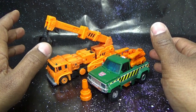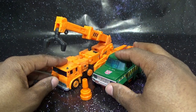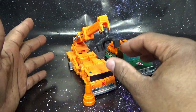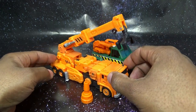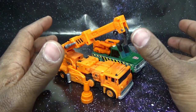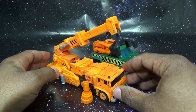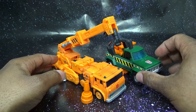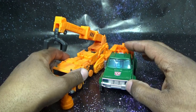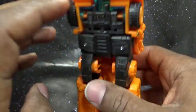While I love this figure, man, it just didn't translate well size-wise into his vehicle mode. But I guess in real life, we don't have size matter conversion, and this is what you get when it breaks down into the truck. But goodness, maybe they could have made him bigger and had collapsible legs. But then again, if he was bigger, they would have pushed him up to, what is it, leader class figure, and it'd been $50 instead of being Voyager. But you got deluxe class Hoist and Voyager class Grapple, and wow. And I'm not complaining about it because I like this toy, but this is what you get. Okay, real quick, I'm going to get this guy back into his robot mode.